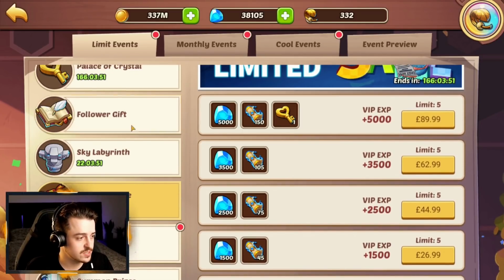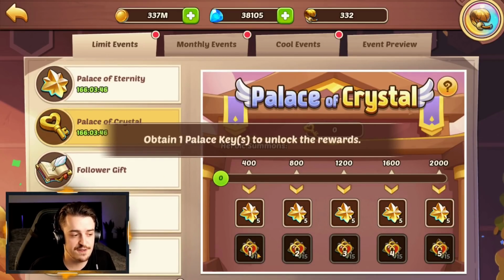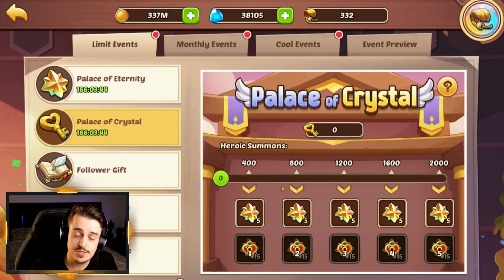However, that Palace Key is going to be pretty good if you plan on using Scrolls, because it means you can get an additional 15 of these Eternal Crystals every time you do 400 summons, which is pretty sweet. However, once you've unlocked this one, you have to buy another key to unlock the second one, so be warned, it can get very expensive very quickly.